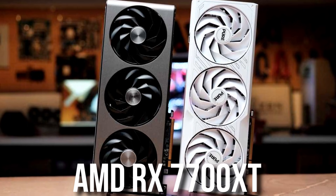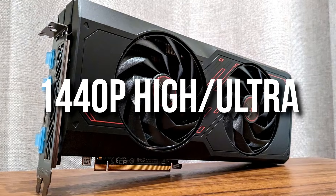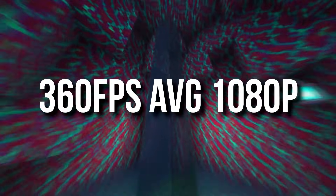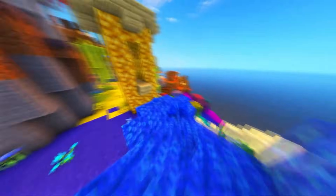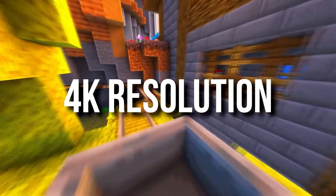Talking about the graphics card, I picked the RX 7700 XT, which is one of the best value graphics cards in the entire market today. It's very capable of 1440p at high to ultra settings, and if you play at 1080p you will achieve very high FPS. For games like Fortnite, Valorant, or any eSports title, you can expect well over 360+ FPS on average at 1080p competitive settings, and 240+ FPS at 1440p resolution. So feel free to buy a 1440p 240Hz monitor or a 1080p 360Hz one. The 7700 XT is also capable of 4K resolution gaming — depending on the game, it will be perfectly fine for 4K as well.